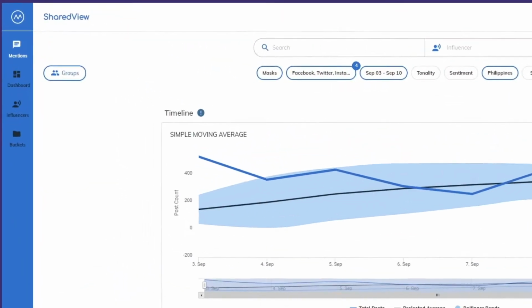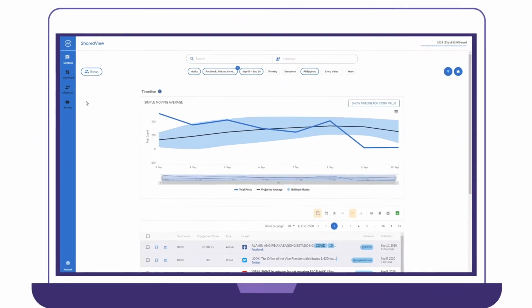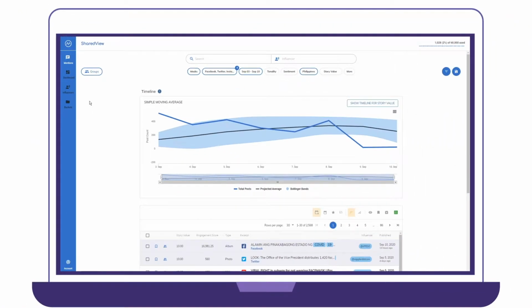You will find that just like MediaWatch, SharedView has a mentions feed, dashboard, and topic buckets pages, all accessible through the same buttons on the left of the screen. All of these will be very similar to their MediaWatch counterparts with a few key differences. And in place of the authors and publishers pages, we have an influencers page, which shows you all of the online content creators who have put out posts on the given topic. Let's take a look at the important differences in each of these components, starting with the mentions feed.